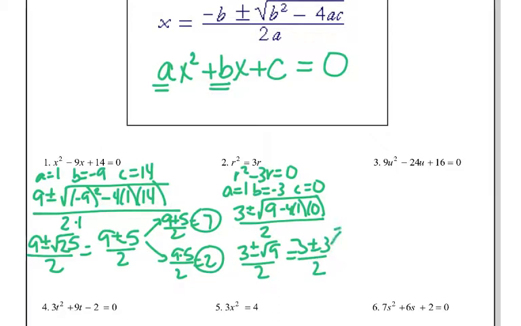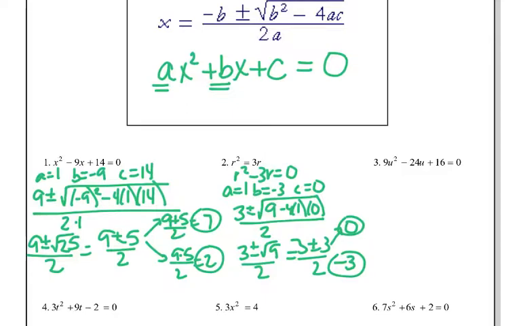And now you can start doing some things in your head, like 6 over 2 is 3, and then negative 6 over 2 is negative 3. Oh, sorry. Negative 3, right. My bad. Going too fast. Negative 3 plus 3 would be 0 over 2 or 0, and then minus 3 would be negative 6 over 2 or negative 3.